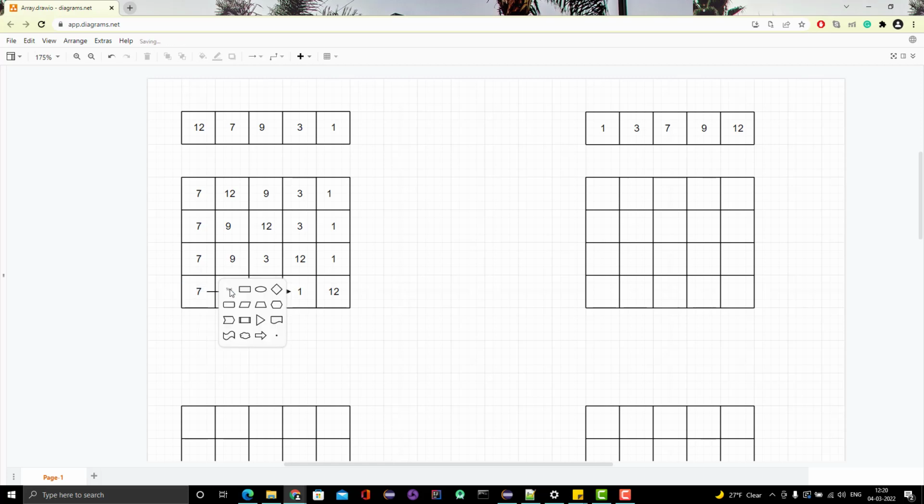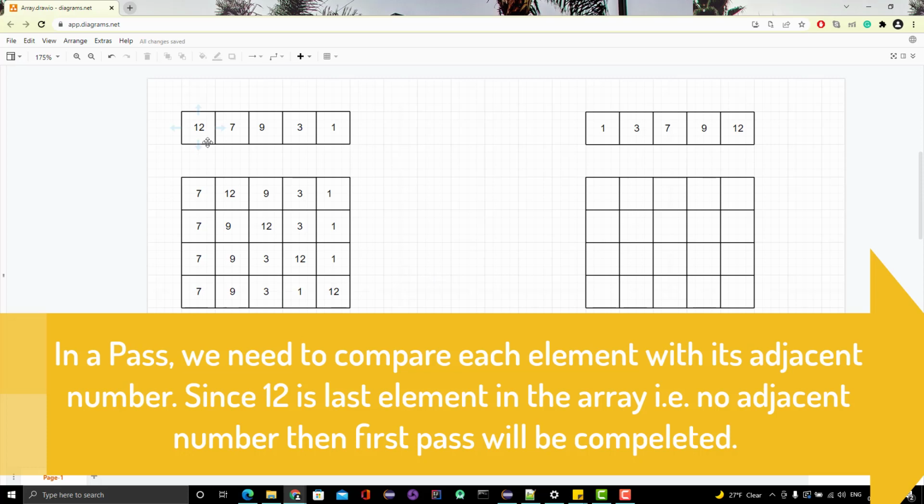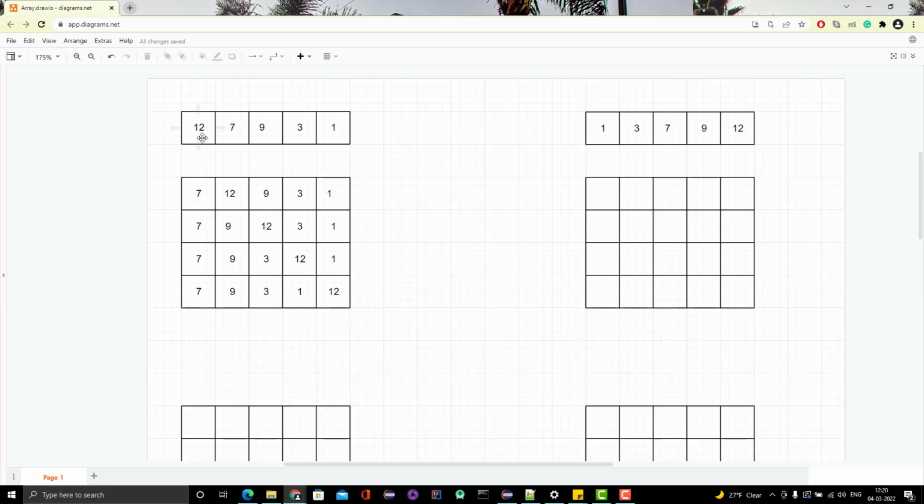Okay, so sorry, so it will be 9 and it will be 3. So logic is simple here. What we are doing, we are just comparing two adjacent elements starting from the first position. Okay, so this is the first, this is second. So compare first and second and swap if they are not in ascending order. So we got to know 12 is greater than 7, so we need to swap them. Okay, so what I did, we swap them.